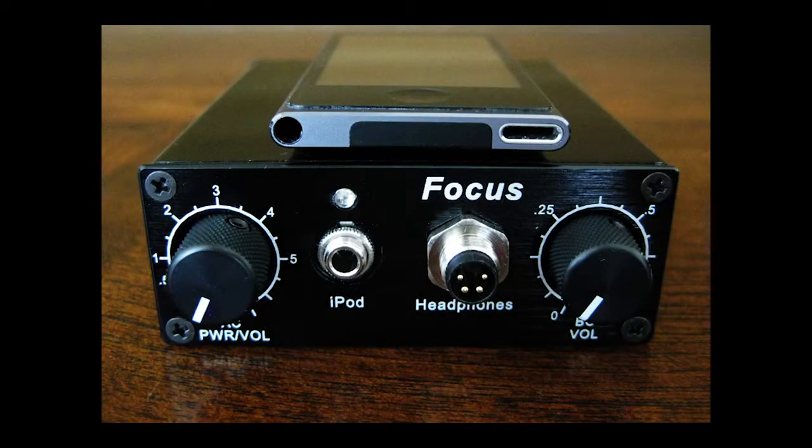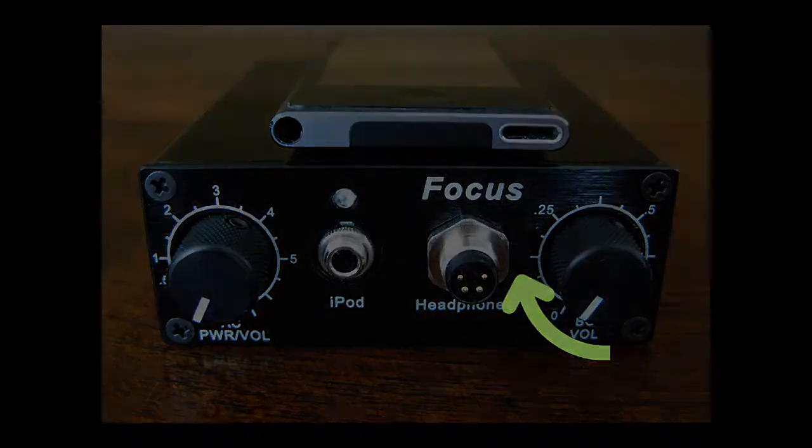Let's take a look at the amplifier. Looking at the front panel, on the left is the air conduction or AC volume knob, which is also the on-off control. When you turn the knob, the blue light will come on. The air conduction volume controls the sound coming through the headphone ear cups. On the right is the bone conduction or BC volume knob, which controls the volume of the bone conductor built into the top of the headphones.